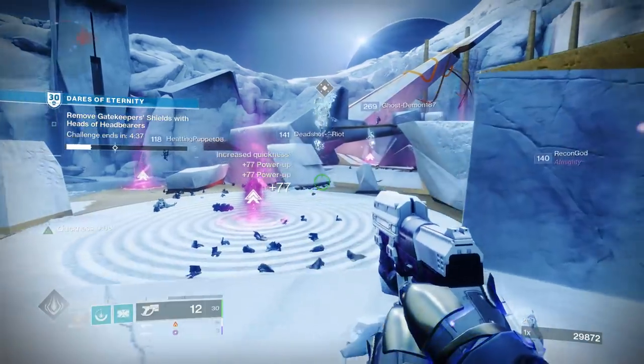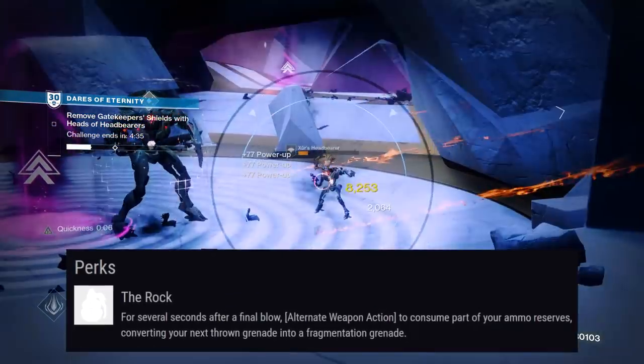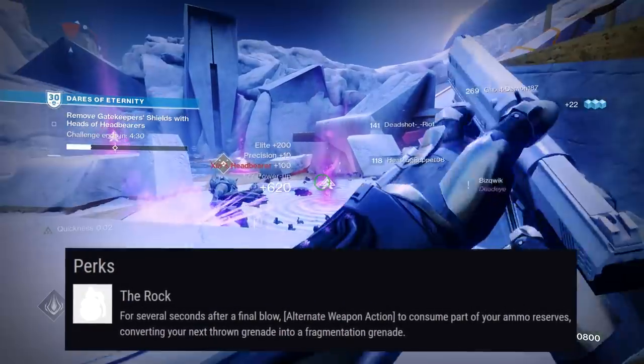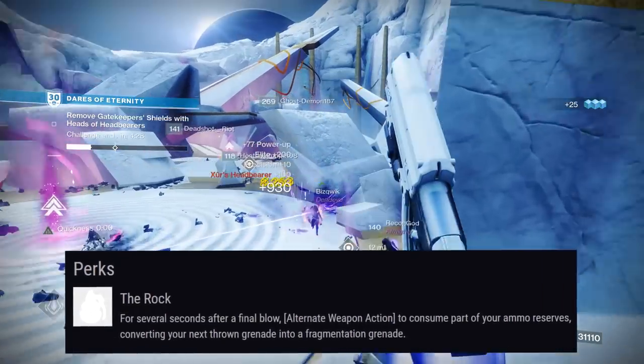For those that don't know what it does, the catalyst allows you to consume part of your ammo and convert your next grenade into a UNSC frag grenade from Halo, and you can actually see this in action from this trailer bite right here.